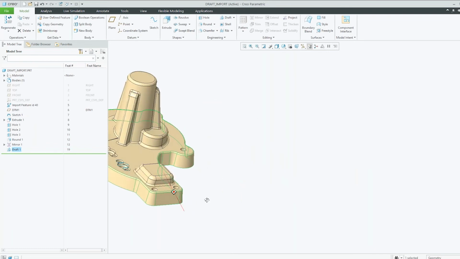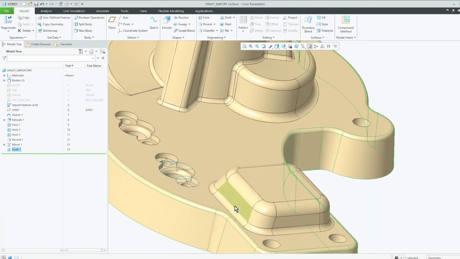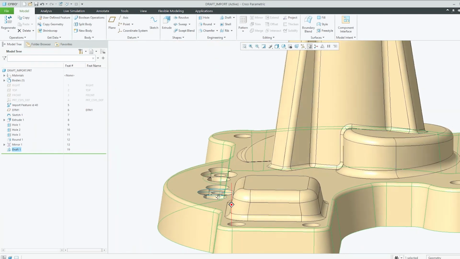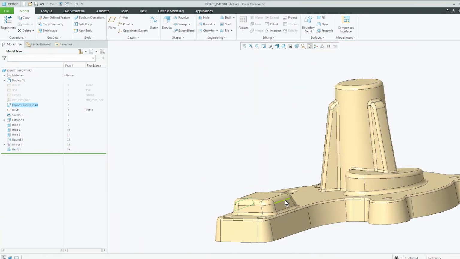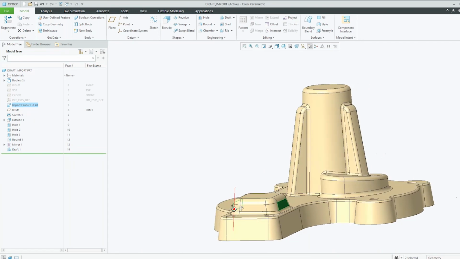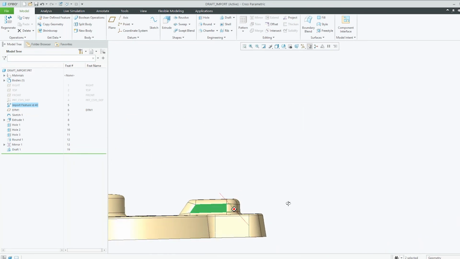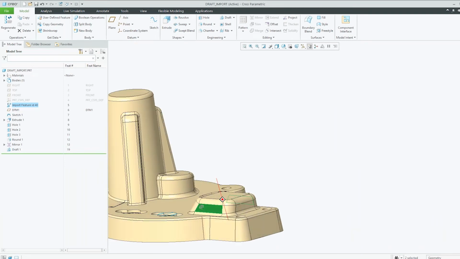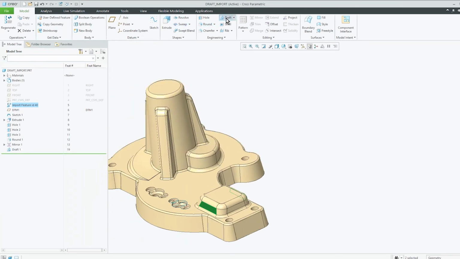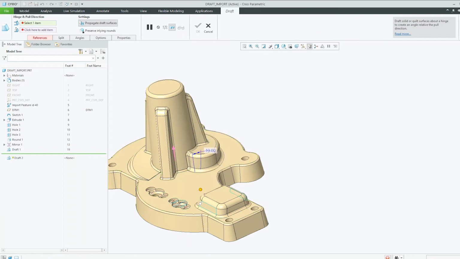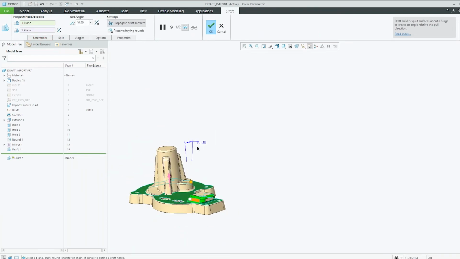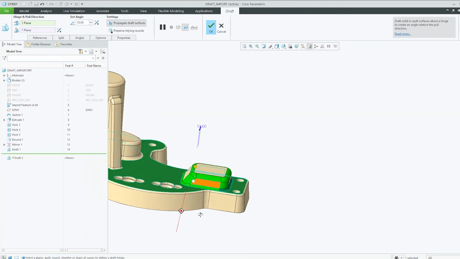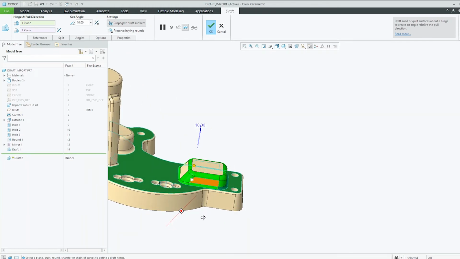And we can see that automatically added for us. So another thing that we might want to do is, let's look at this boss that we have up here, this little area. This guy, this surface, and this surface are both at 10 degrees. This back one is at 0, and this front one is at 35. But if I go in and say I want to add draft to this, I'll show you kind of the behavior of how this works. It says, yep, I found this, and it's at your 10 degrees, like you said. And I haven't told it to make it 10, it just said I found it at 10.